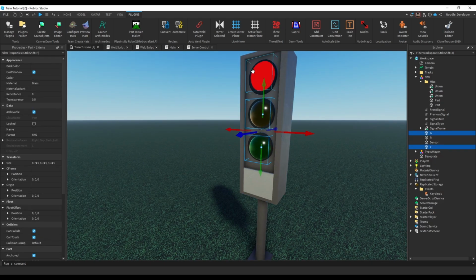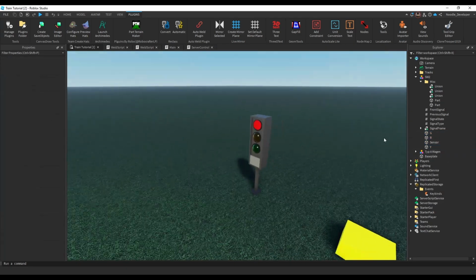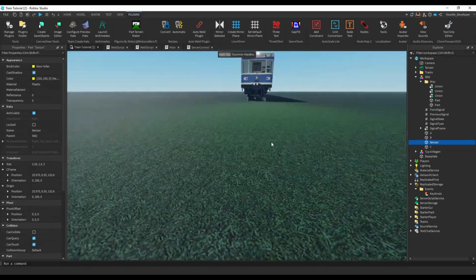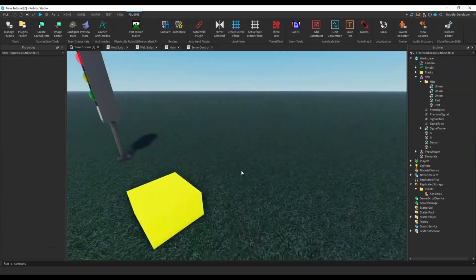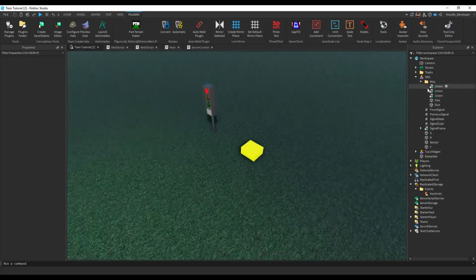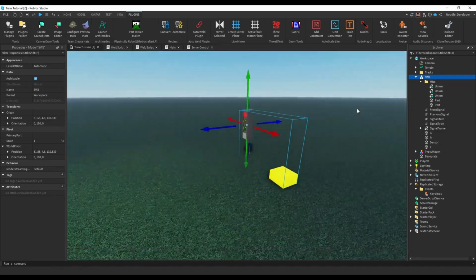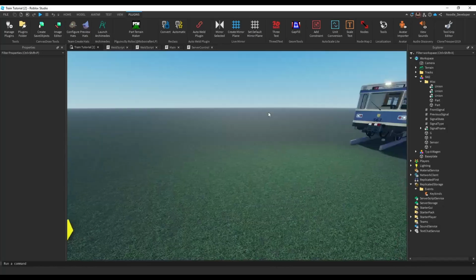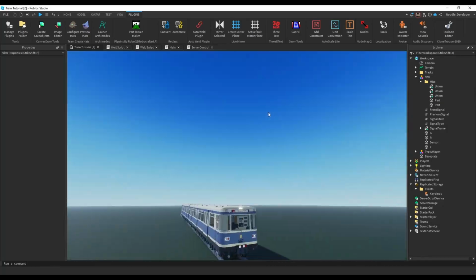So I have green, yellow, and red, which I named G, R, and Y. I also have a sensor right here, which when the train passes through, it will detect, and this will do something. Okay. Now that we have that done, let me actually import some better lighting.